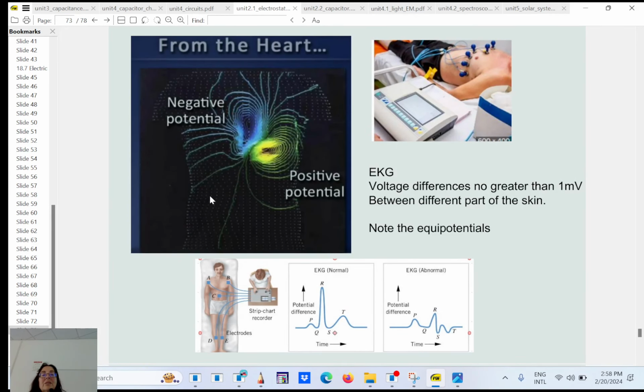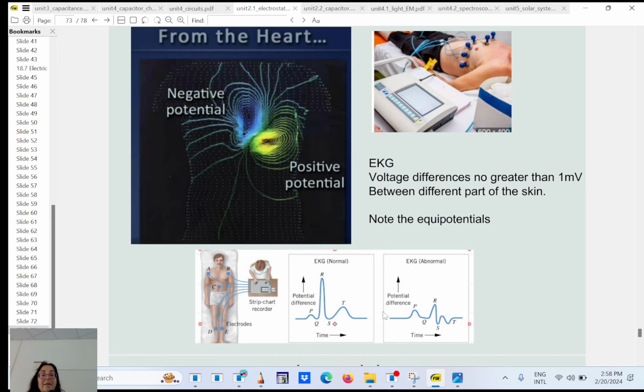Okay, so a lot of applications. Of course the heart is an electrical system and you do have potential difference. So for example, here you're going to have a hill, so it's positive potential. Here you have a negative potential relative to the ground. So you can find the potential between them. That's what you do with an EKG. You are finding potential difference between two points. And I'm sure you know how to read that. I don't know how to read that, but one is normal and the other one is not normal.